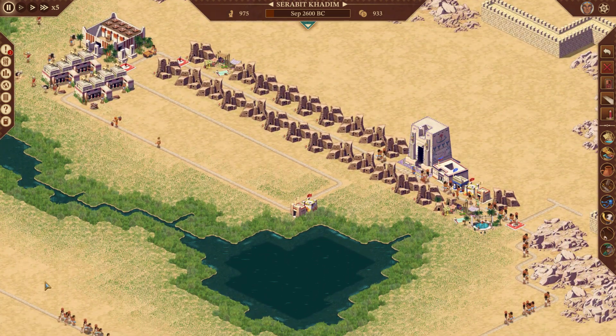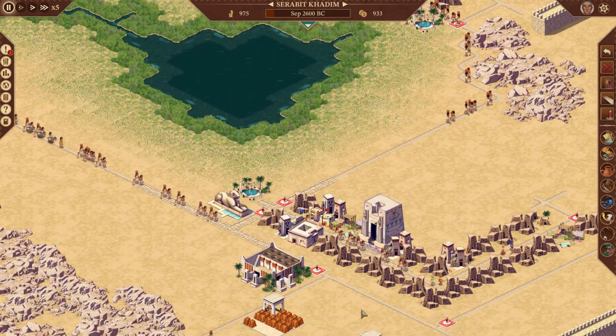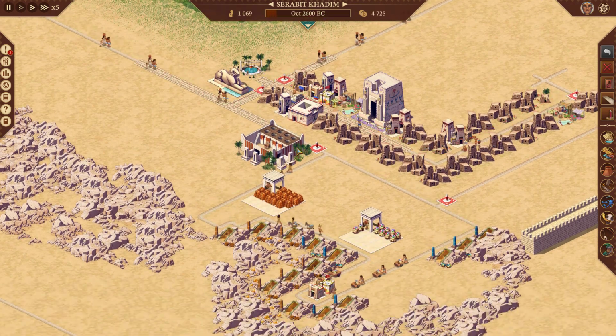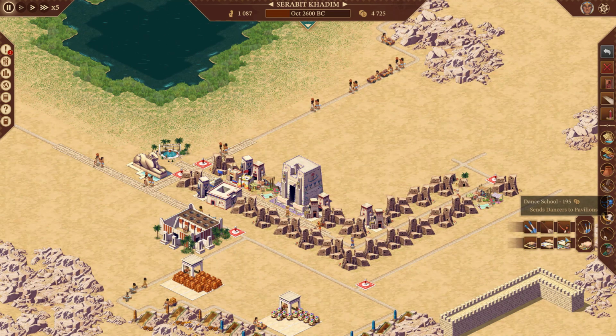So now we can start feeding these folks. And as soon as we start feeding them, they're going to want entertainment. Well, we're set for that. But that's where I am going to wait until we get... here we go. Here comes some traders right here. We should make some big money right here. There we go. All right, now we're good. Okay. Entertainment.